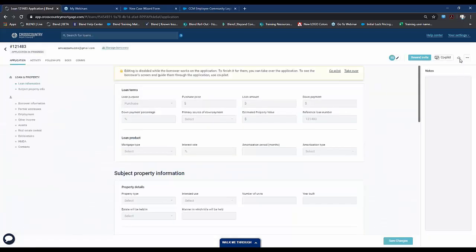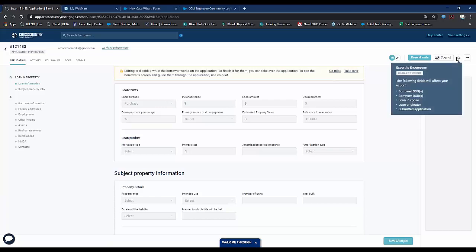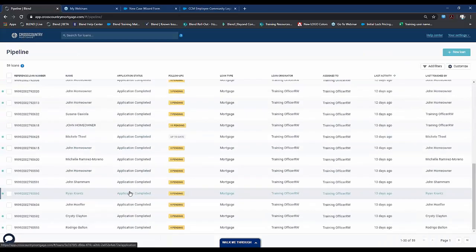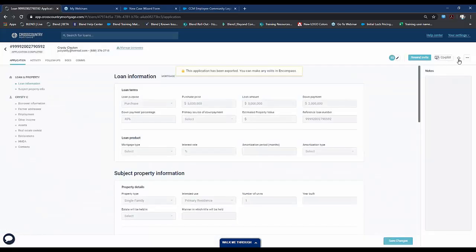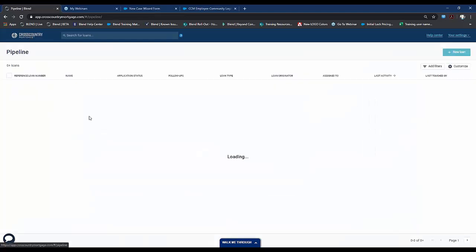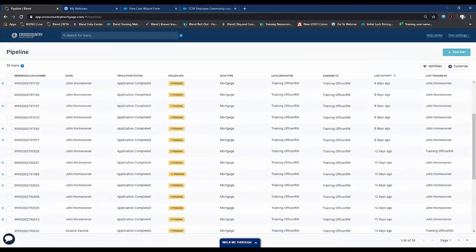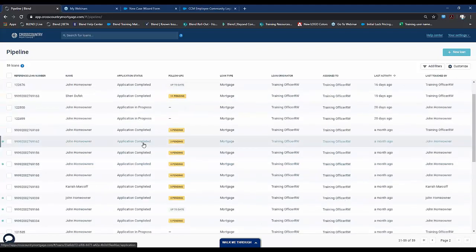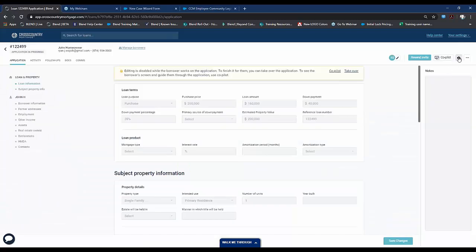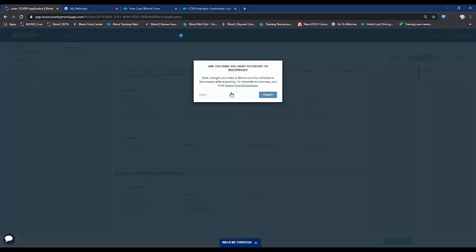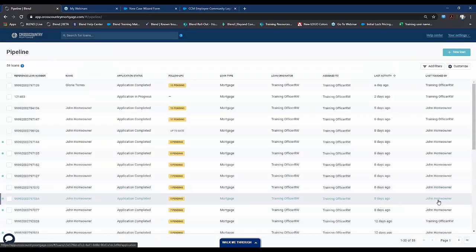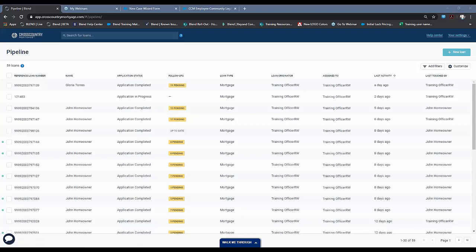So I would see these here. I would hover above this plus symbol. And if I needed anything still, I could put that in. And then I'd be able to export it. So I'd go above here. I'd hit the Blend Cloud button, and then I'd hit export. So cool. Any questions about the borrower's experience? Here I go. I hit export, and then I hit export. Sound good? Awesome.